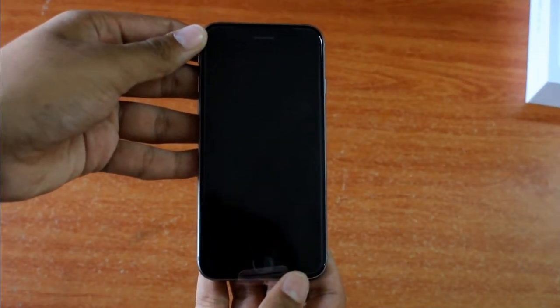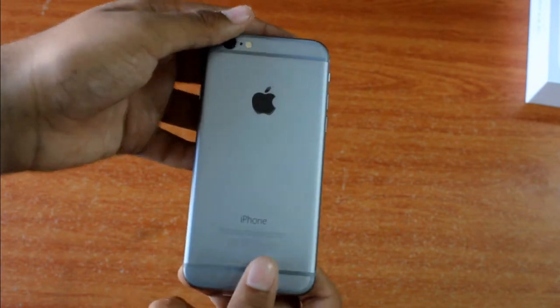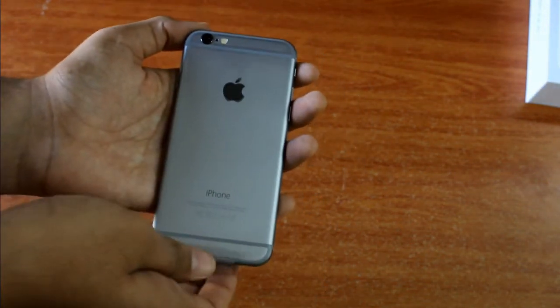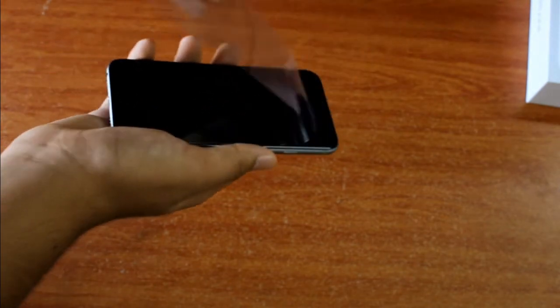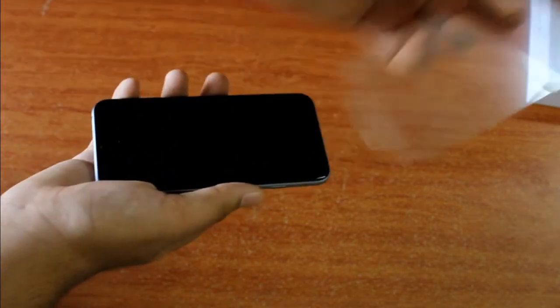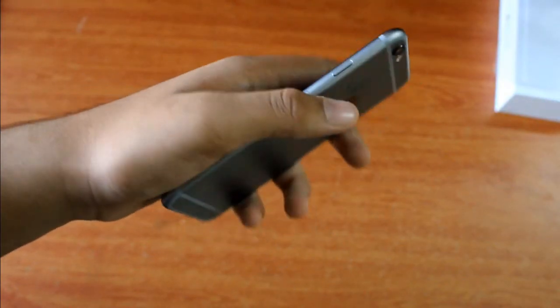So here is the iPhone 6, guys. It is the Space Gray variant, as I told you earlier, and now I'm going to peel off the plastic. So let's go. And it goes off the front, and the plastic is off. Here is the iPhone 6, guys. This is the Space Gray model.